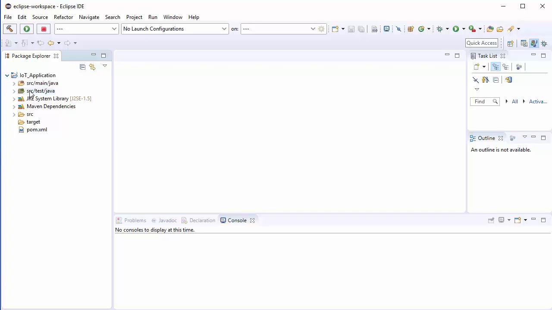From the project tree, I'm going to delete all of the testing classes. That JUnit stuff is way too complicated for me. I never use it.